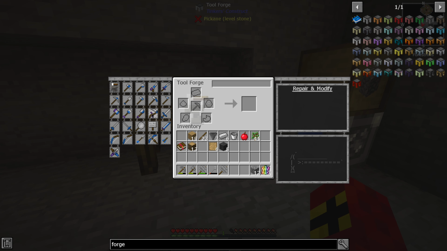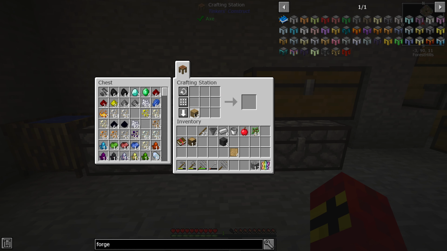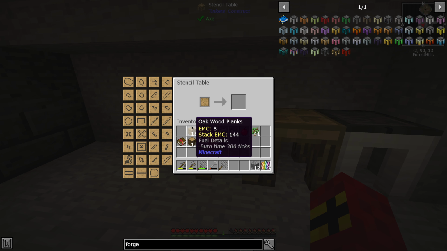So, for example, for the pickaxe, we need a pickaxe head, which is obviously this bit here, which means we need a pattern with that shape on it. But how do we get that shape onto this pattern? Well, that comes from the other part that we need to make, which is called the stencil table, and that is crafted like this. And that's the stencil table. And we can put our stencil table down right here. Put in ourselves a pattern, and we can pick what pattern we want off of this selection to the left-hand side. So we go ahead and we can click the pickaxe head.